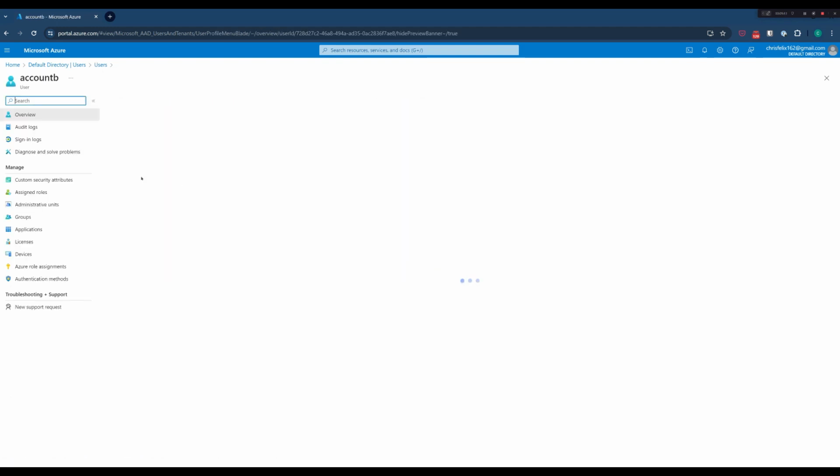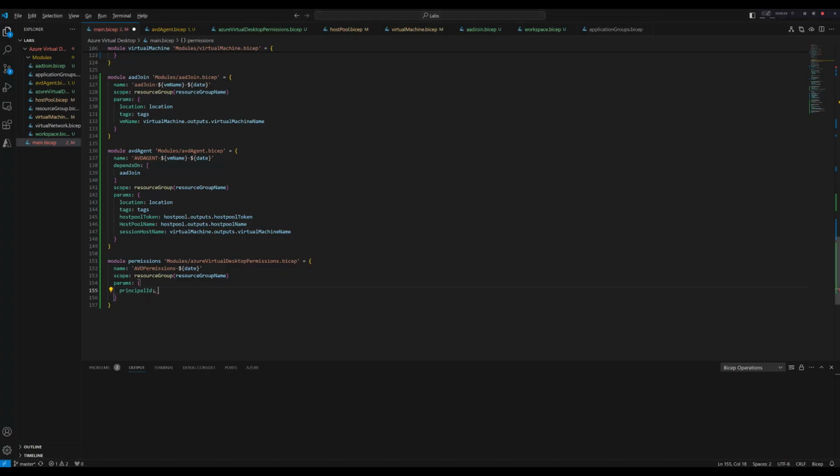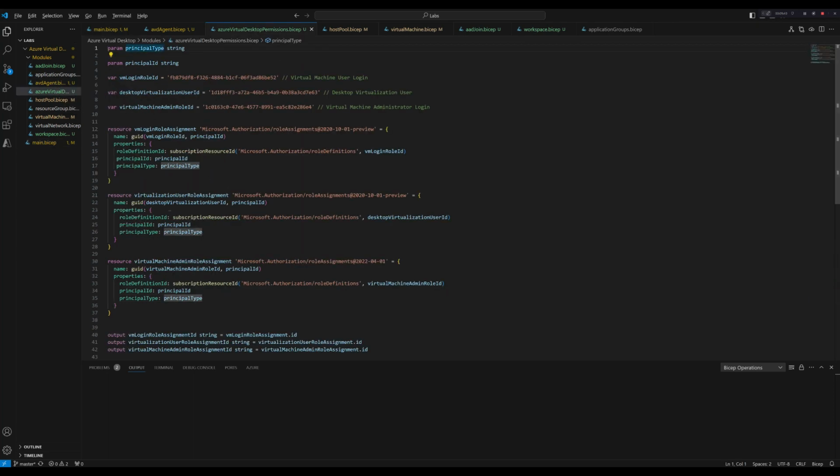And then we just need the GUID, which I believe is this right here. Principal type, and let's do user. We can do this at the group level or a few other ways. So what was it? This allows us to do service principal, device, foreign group, and user.